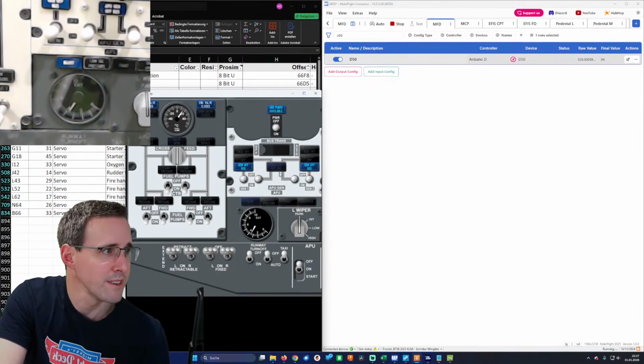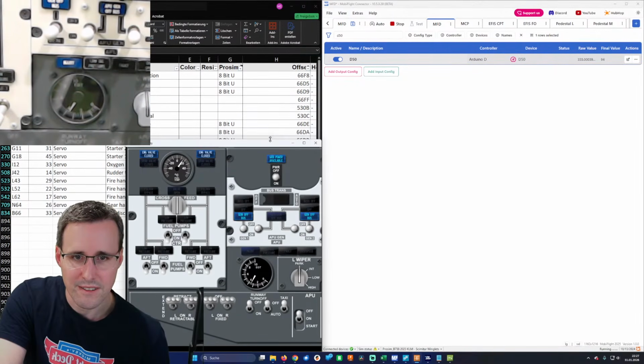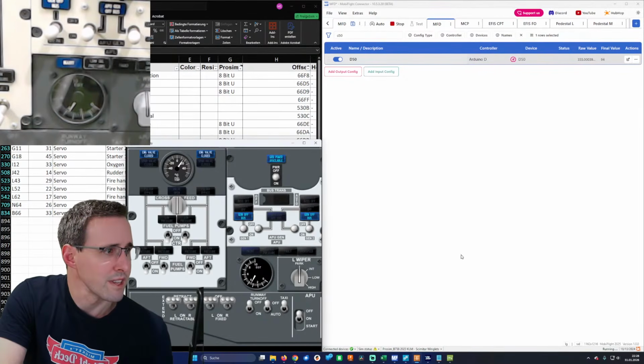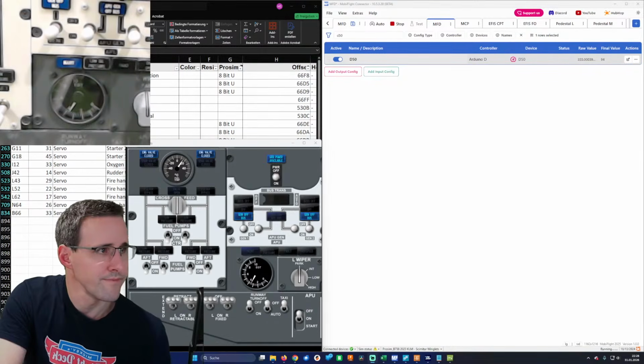I leave it open here, and then you can compare what this does to the things you can see on the camera. Oh, it goes back faster. Here.